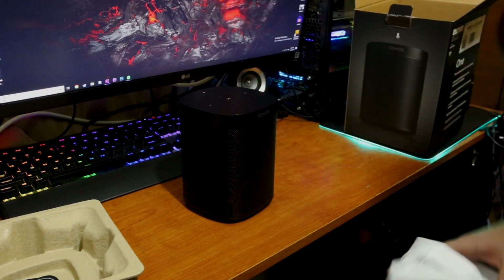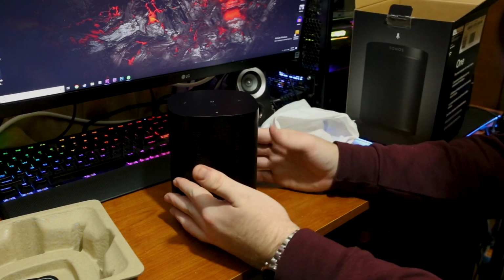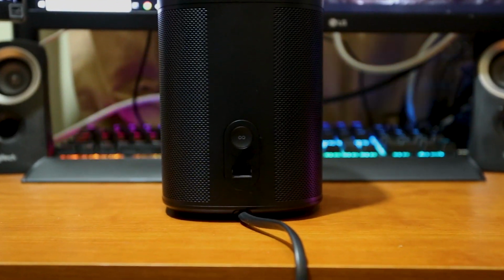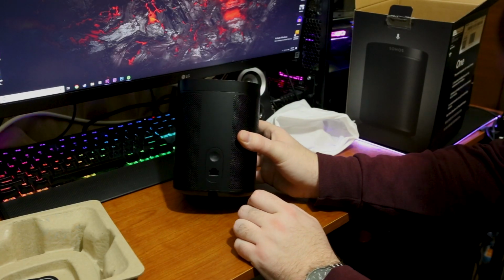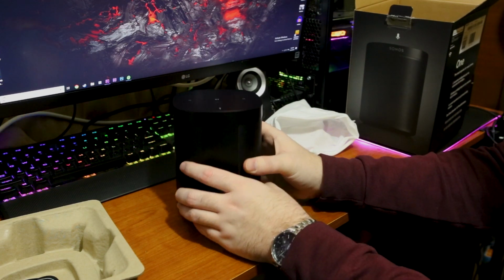That is a good looking speaker, if you ask me. Ooh, this just looks amazing. It's got your Ethernet port in the back, like I said, if you're going to hardwire it into your house, if you have some sort of crazy sound system you're setting up to your server kind of thing. This is a quick connect button, so I guess you just press that to connect with the Wi-Fi.